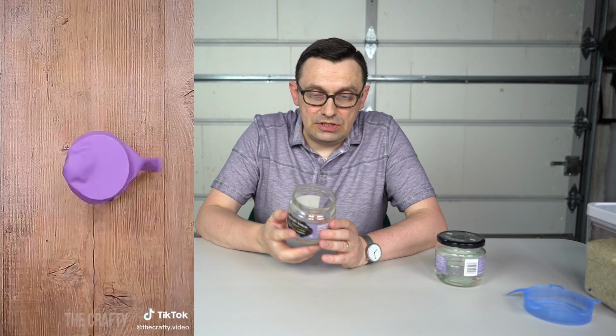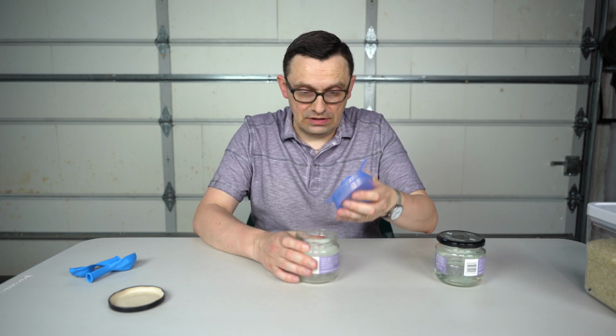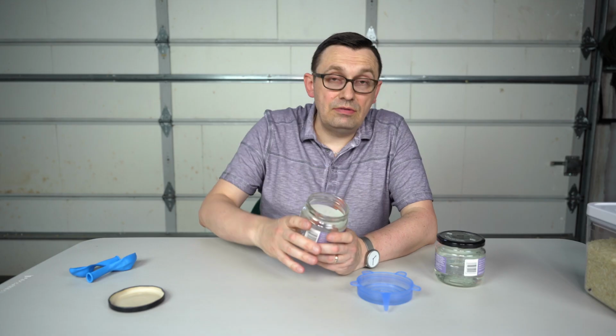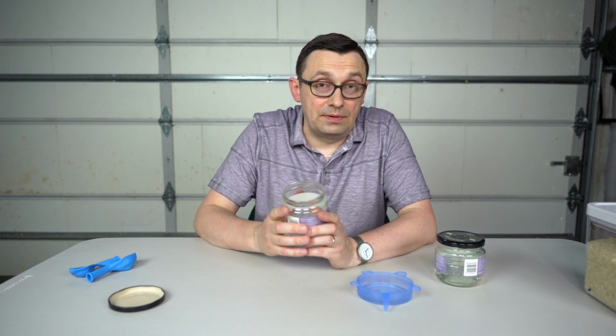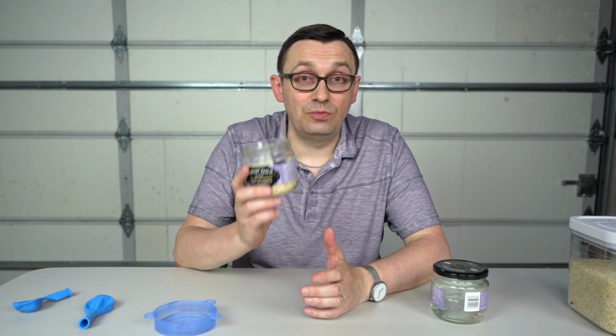You know how many times you find yourself having a jar, but there is no lid? Before I got these silicone lids, which actually work pretty well, though this one is a little bit too big, I was using a food wrap secured with a rubber band. Well, let's get to the life hack. To be honest, I'm actually interested to see if it works or not.